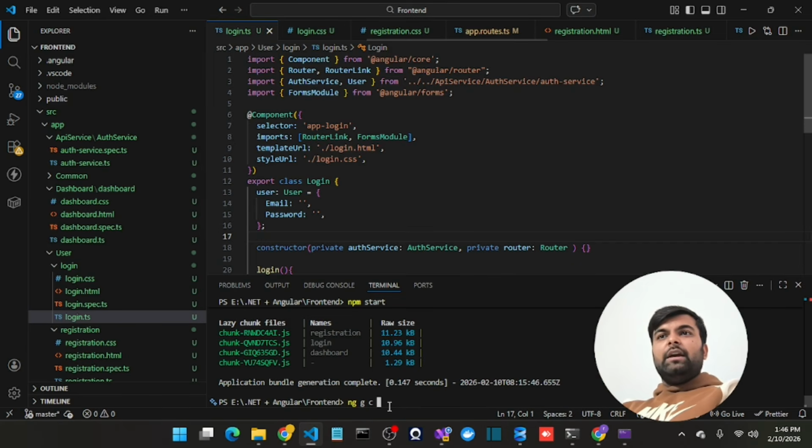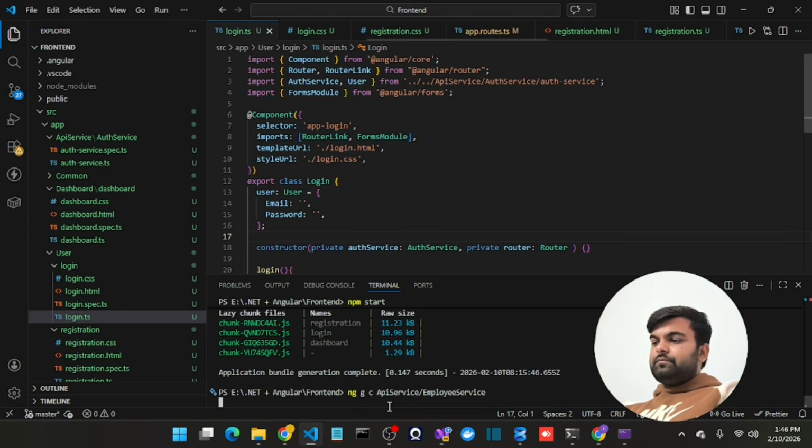So with ng g service, I want to define it as an API service. In the API service folder, I will call it employees service. Just hit enter.